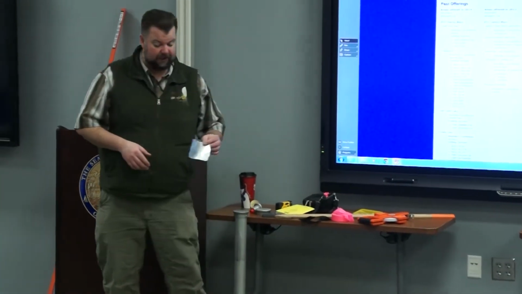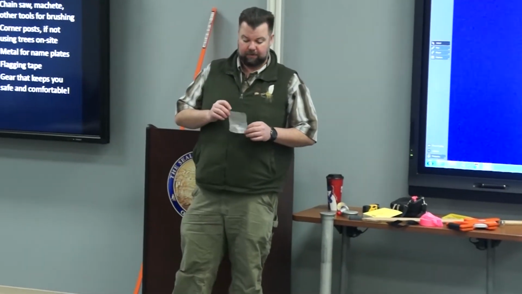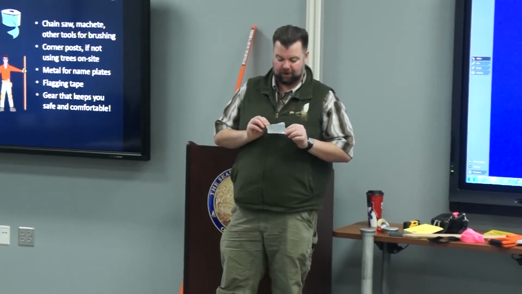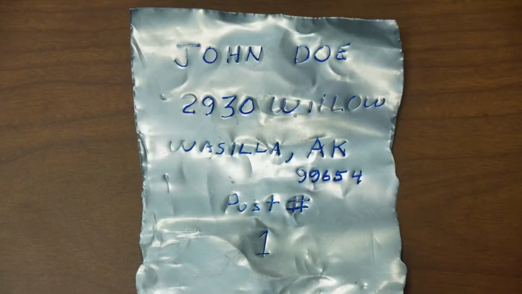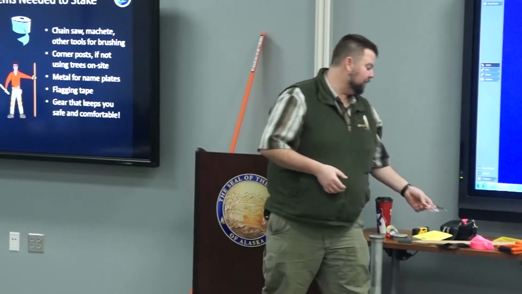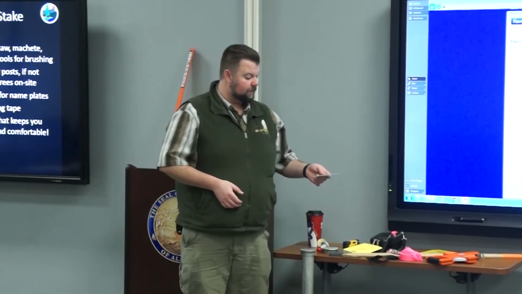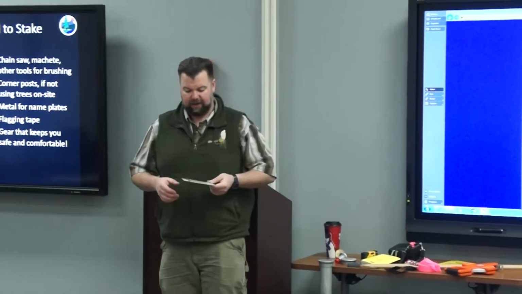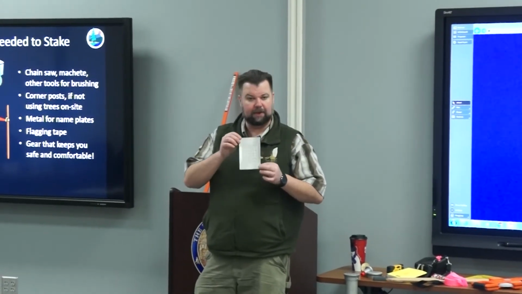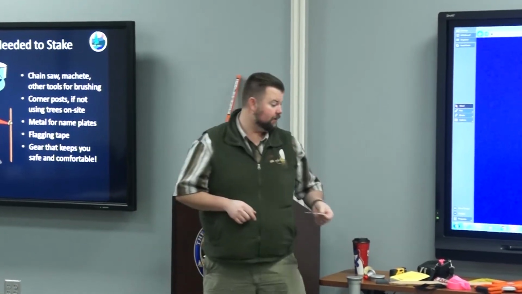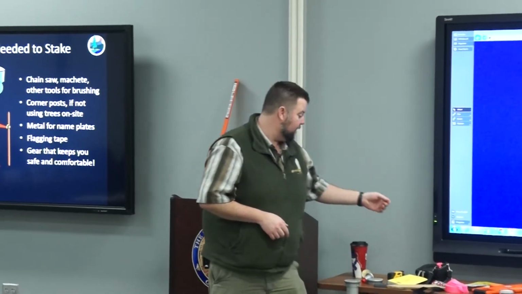So, metal for nameplates. Figure out what you're going to be doing. You can use, quite simply, a soda can for that. We're going to ask that you wash them, and we'll explain that later, but bring something that you can actually use for metal for your nameplates. These are going to, again, have to be out there for some extended period of time. Aluminum works the best, doesn't rust. Although this isn't actually a blank piece of metal, some heavier gauge aluminum might be good. Plan on pre-drilling those, something like that. But collect that, whatever you're going to use for that.